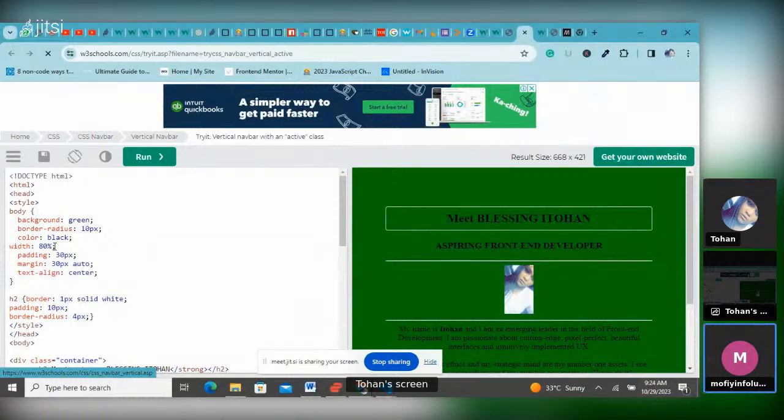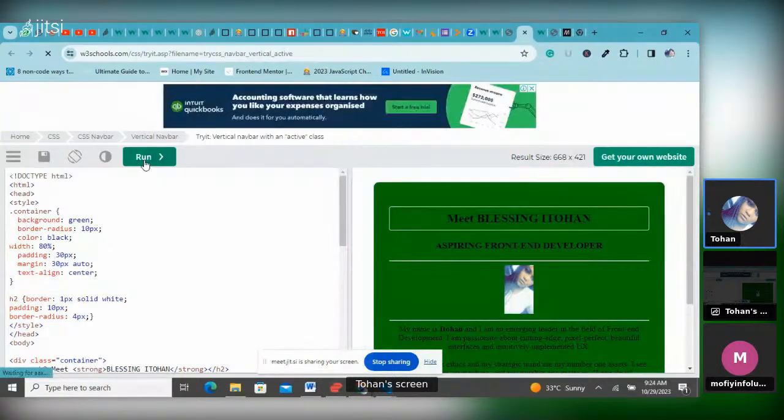Yes, I'm there. The only difference is that because you are styling the entire body, and the entire body by default is 100%, everything will change. You won't be able to give it that small styling that you gave it when it had 80%. By default, the body is 100%. That's why we always use container so that we can style everything. See, now when I change it back to container, the 80% width came out. You cannot change the width of the body. That's why you can't write code outside the body, because the body is like a rule.